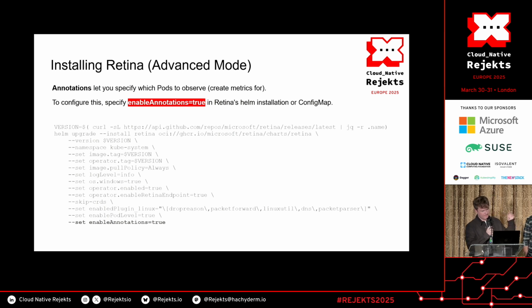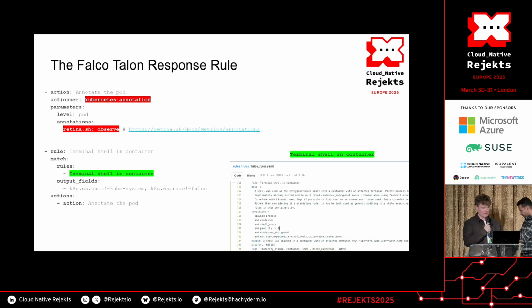So in short, and I'm just going to show you this bottom action here, this was a long version of installing Retina. We installed Retina, we installed Falco, we installed Falco Talon, all via Helm. And when we install this version of Retina, we set this annotation to true. The reason for doing that is we wanted a response action initially based on annotations. If a certain annotation was assigned to a workload, which could be done as a response action of Talon, then Retina will do a thing. That was basically the idea behind this. And this could all be API driven.